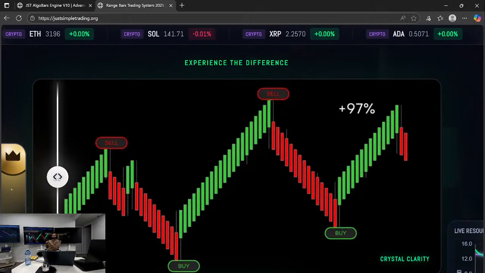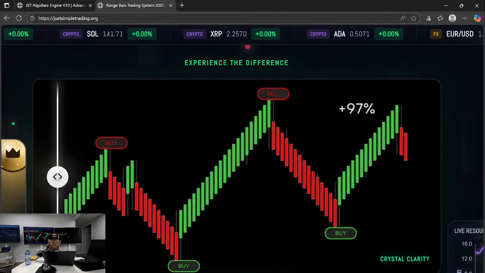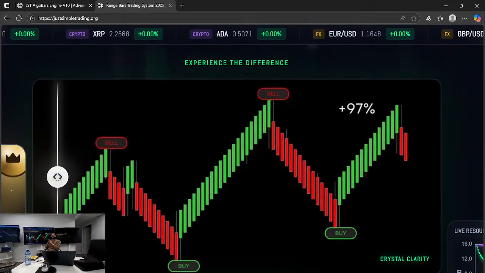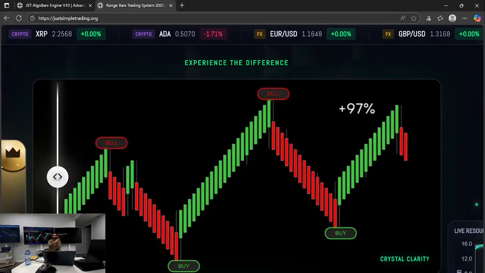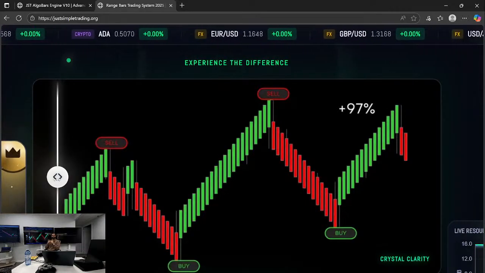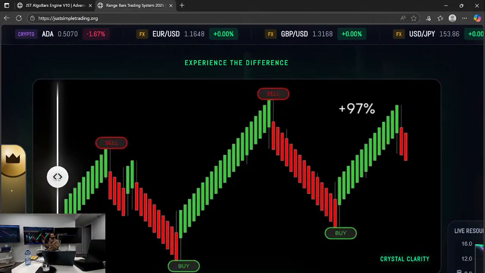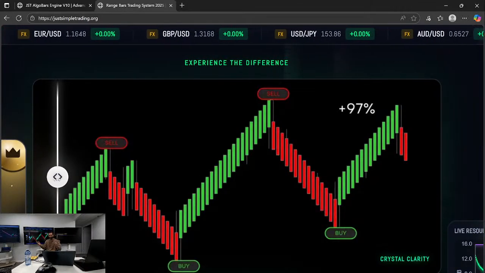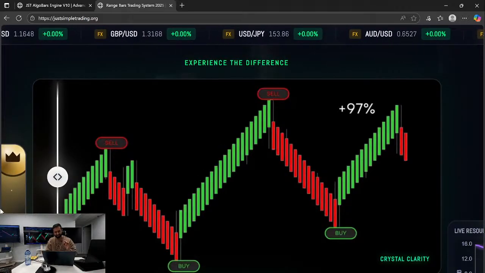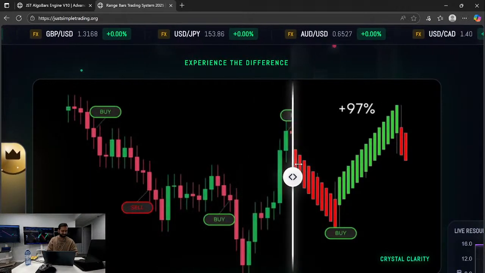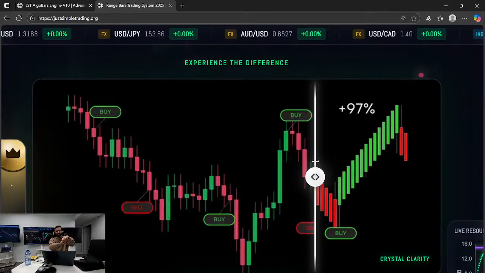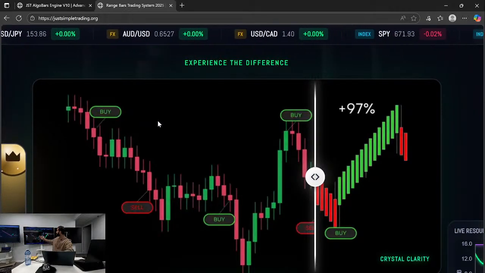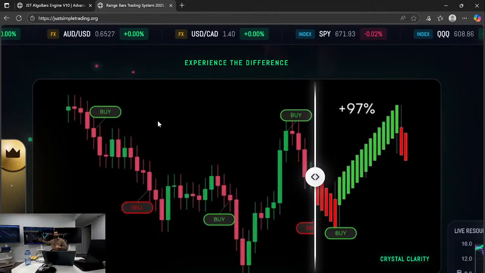Okay, so you see how it makes it very clean, very linear, very easy to understand what's actually happening in the markets. Because here's the thing, you're not doing any analysis and I'm not doing any analysis. The system is literally showing us what the market is doing. There's no human input. That's exactly what I'm trying to show you guys. So right here you can see, if you do any analysis based on time-based candles, you're guaranteed to lose money.